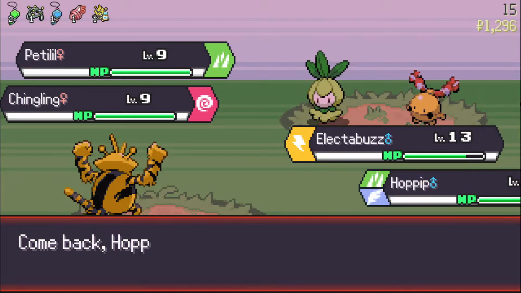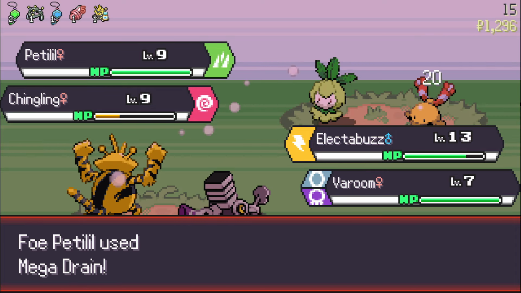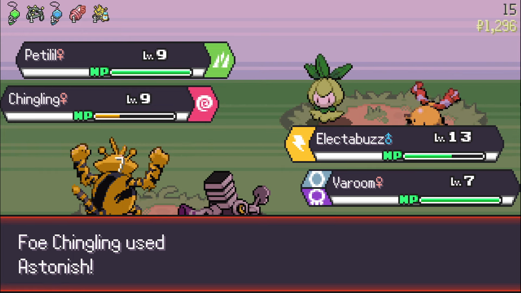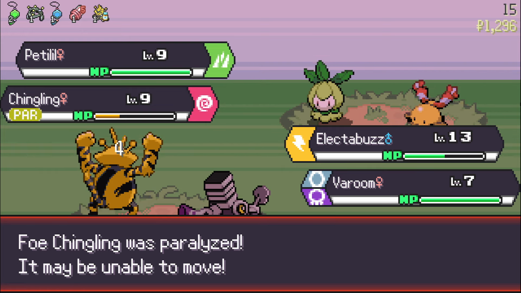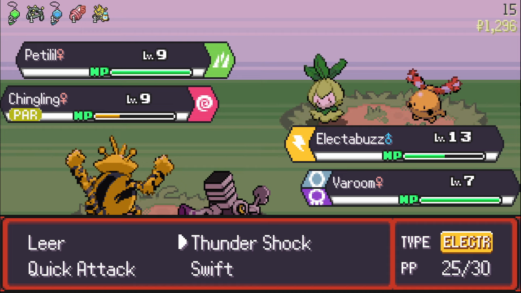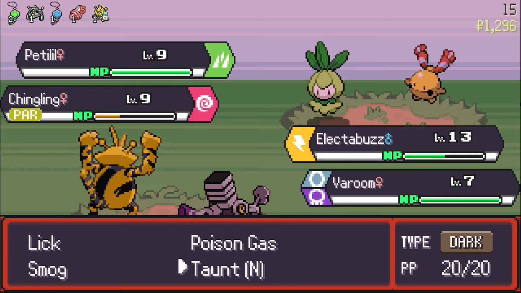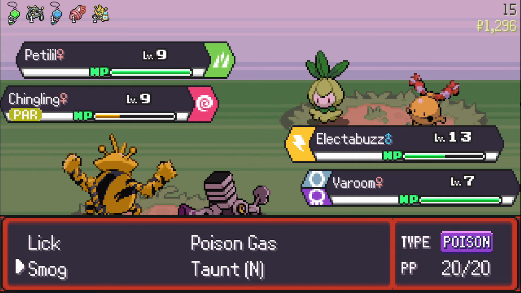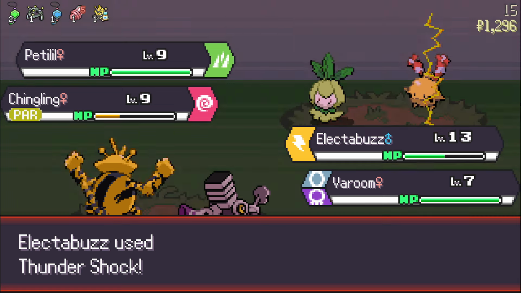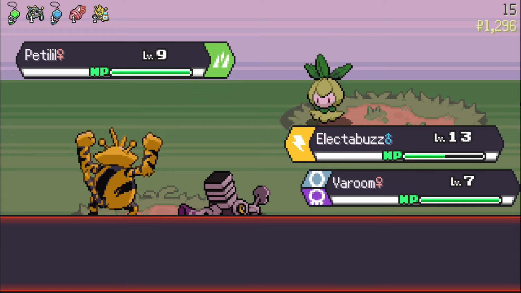Varum has poison type, and that'll handle Petlil in the long run. Okay. And they do be focusing in on Electabuzz a little bit, which I guess makes sense. Finish off Chingling, and we'll get a little smog going on Petlil. I doubt it'll be enough on its own, but it'll be a good start.